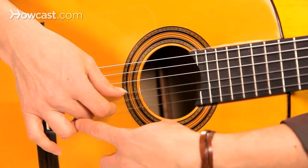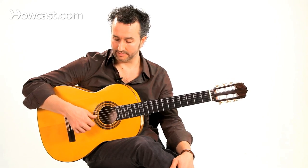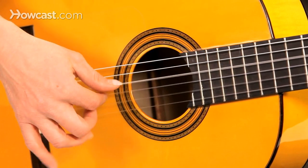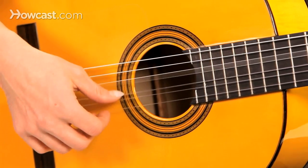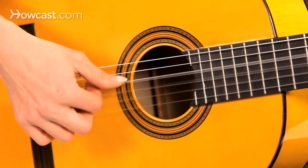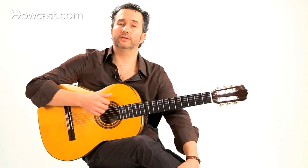I'm playing my middle finger, my A finger is already dropping out again and getting into position to play the arpeggio again. So by the time I hit my thumb again, my A finger is just ready to go. That's the trick to roll in the arpeggios.